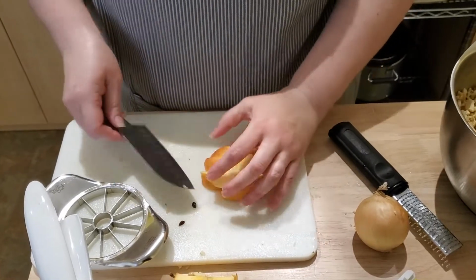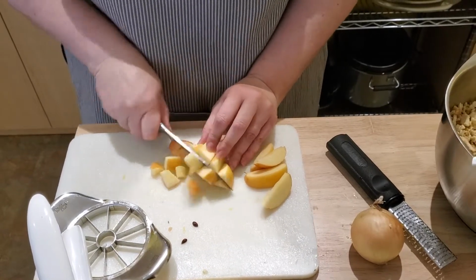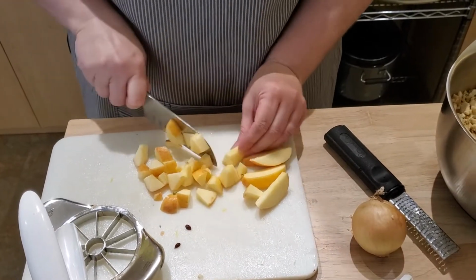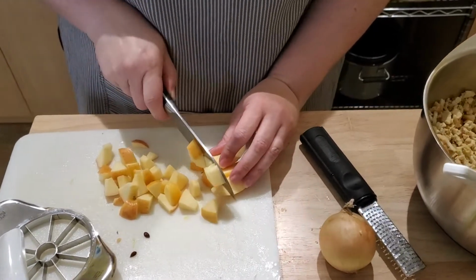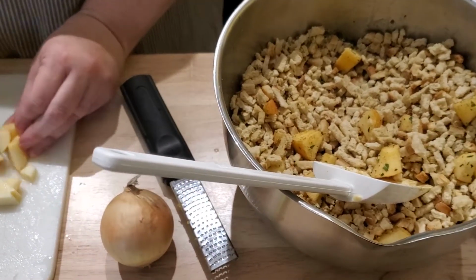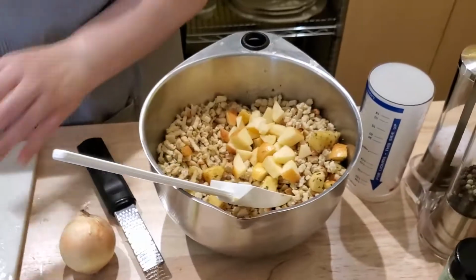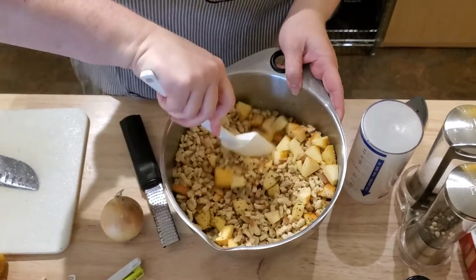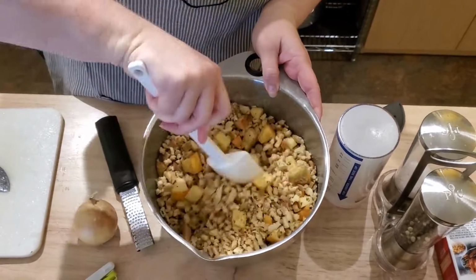I'm just going to get the seeds out of the way. Give the apples a rough chop. Try to keep the pieces somewhat close in size. And then I'm just going to chop an onion as well.